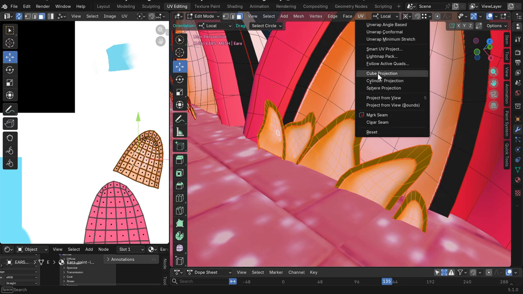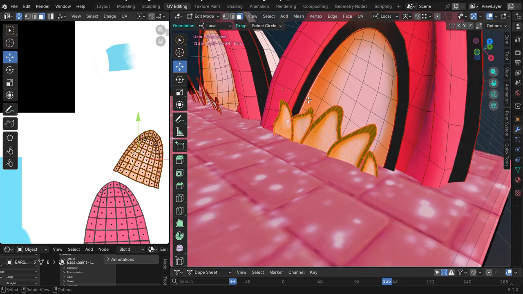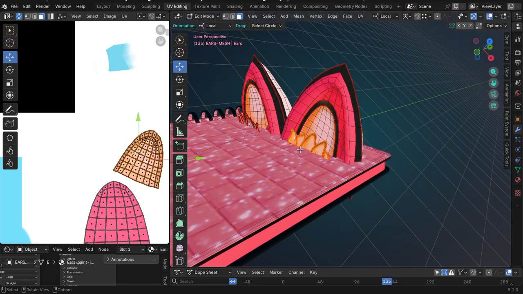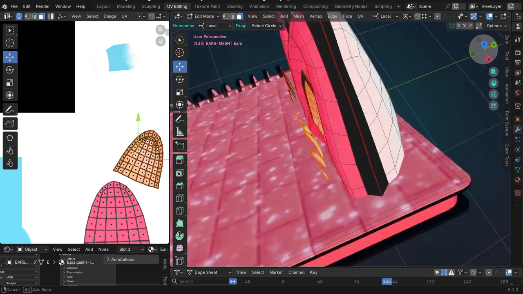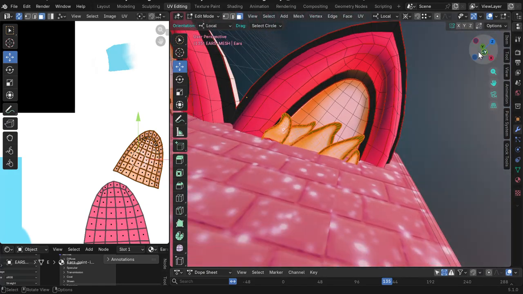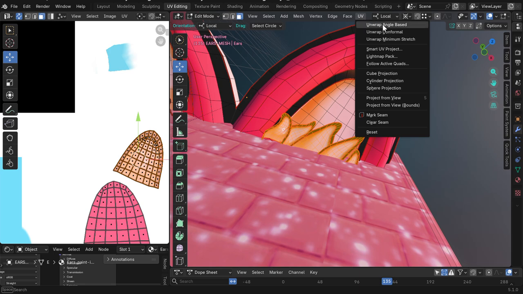So I could have a few items selected, like if I don't have everything on the ear selected and I just have a part like those, and then I go to UV, and there's all these different ways to unwrap them.